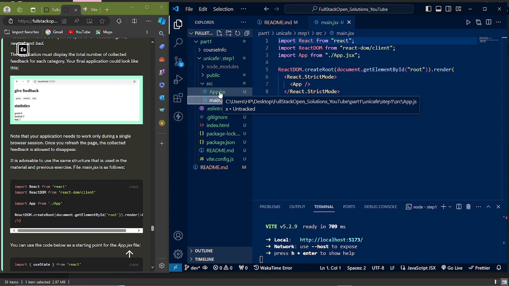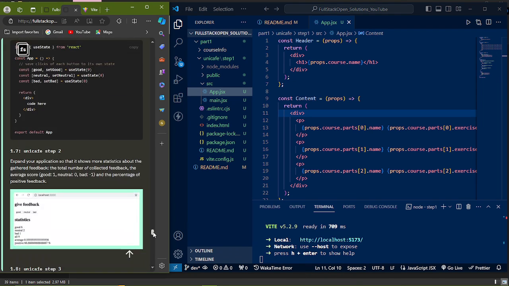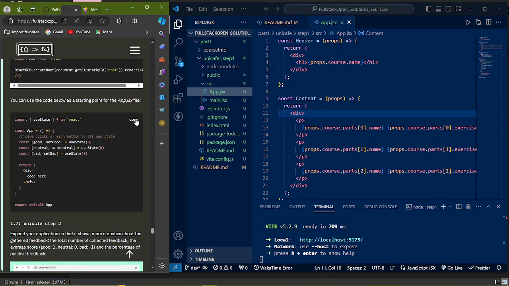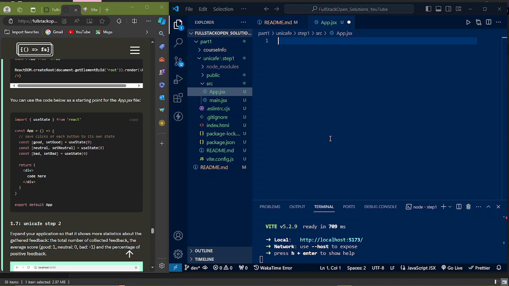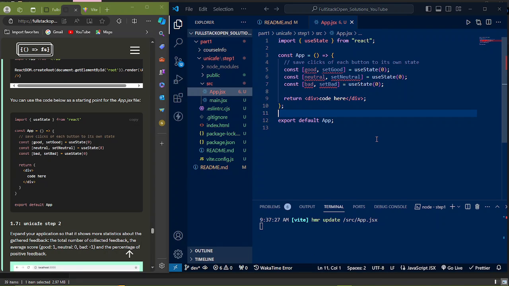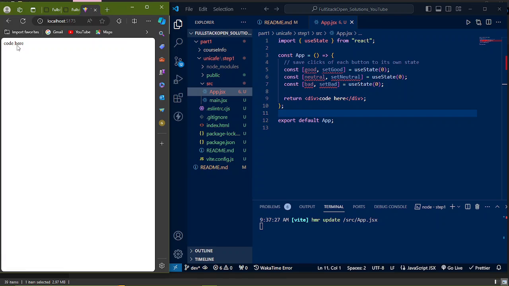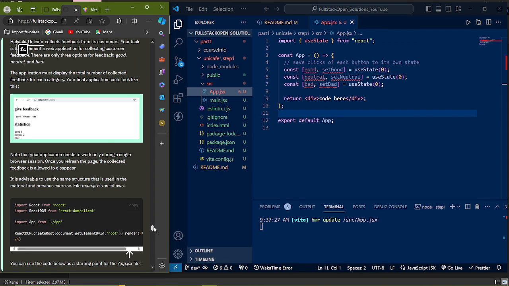Then in the app.jsx, we are expected to start our code using this. So I'll simply just copy this and I'll delete everything we have here. Then paste what I just copied. All right, so at this point, our code should break. That's expected, right? Because we are yet to finish the code implementation. So it's expected that this code should break. When you come here to check, we see that we have just a div returned here. All right, so let's move straight into the code implementation. So we are expected to have something like this.